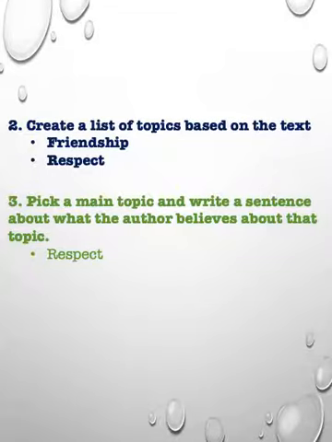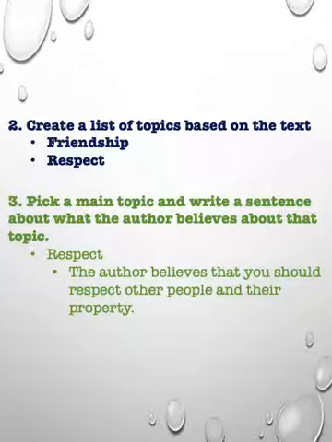So the third step is to pick a main topic and write a sentence about what the author believes about that topic. So I chose respect as the topic, and I think the author believes you should respect somebody and their property. Because this author wrote about this girl who wasn't being respectful of her friend's property. And in the end, the girl can't work with her friend on the project, and she has to work alone. And so I think the author wants to send the message that you need to be respectful to other people and their property. So I'm going to go ahead and write that sentence down.